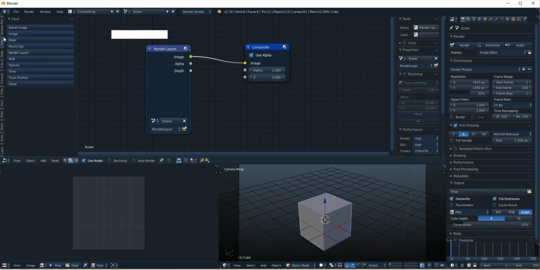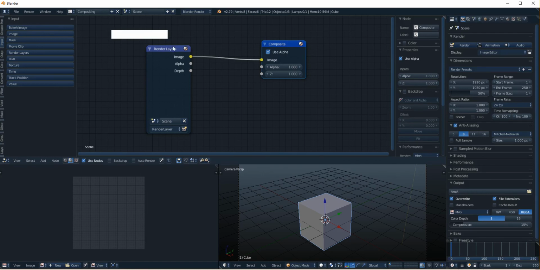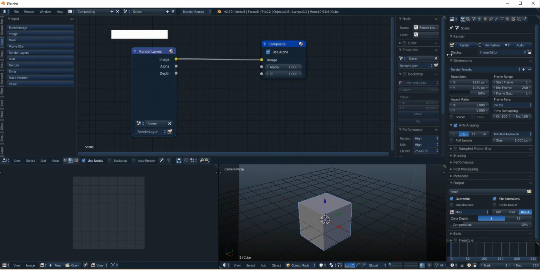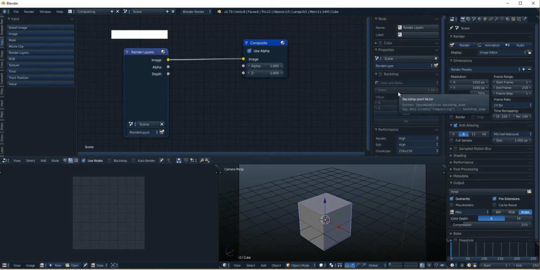So again, it's just another way to add nodes here, and also for each node that I select, different properties will show up over here. Properties to name the nodes and a few other attributes of the node that you can change over here. Okay, so that's another convention to be aware of.